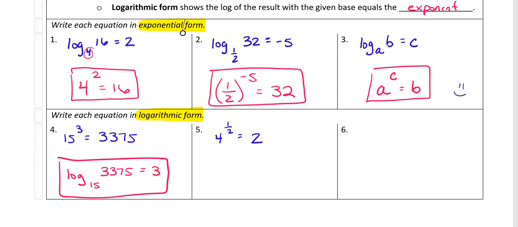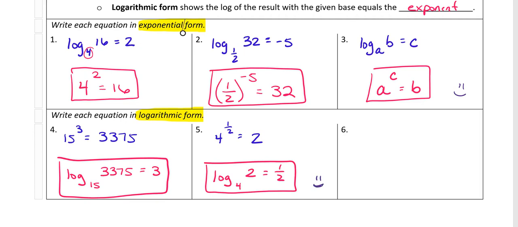All right, hopefully you're ready for your answer. We'd have log base 4 of 2 equals 1/2. And you do need to get used to the wording. Log base 4 of 2 equals 1/2. And there we have it. So again, if you got that one right, give yourself a little smiley face. If you didn't get it right, maybe star it or give yourself a little frowny face so you can go back and look at it.